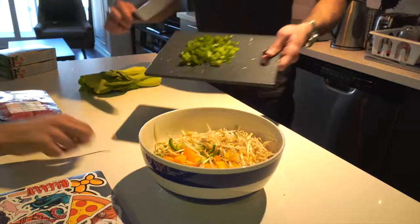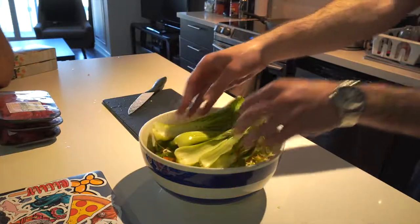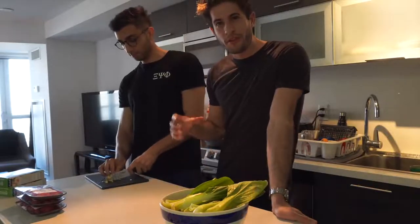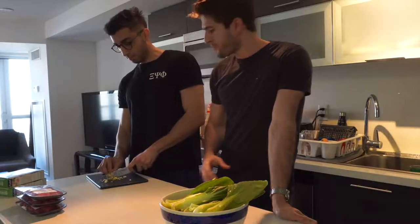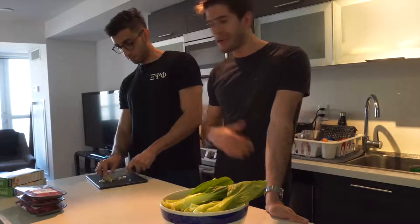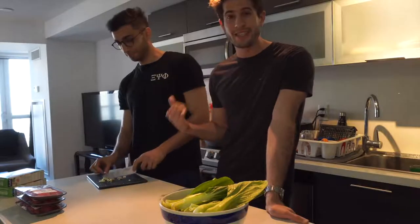I totally forgot to add two different vegetables to the mix — bok choy and also green onions. So I'm going to cut those up now and add them to the bowl. Now that we're done cutting up all the vegetables, we're going to move on to seasoning the meat before we start cooking it. Usually when I season meat, all I do is throw in some salt and pepper and that's it. But I know a lot of people really enjoy seasoning, so I brought over my good friend Arslan — he's going to take care of the seasoning with the meat.